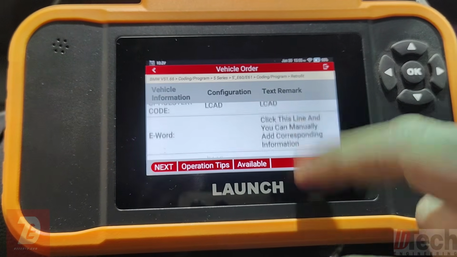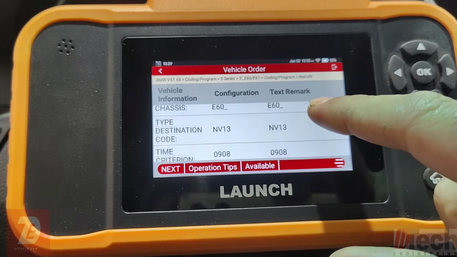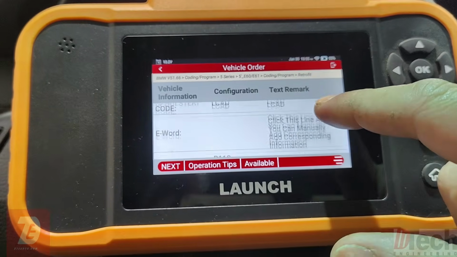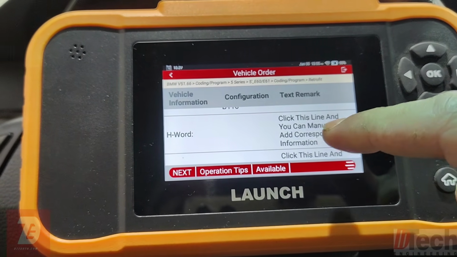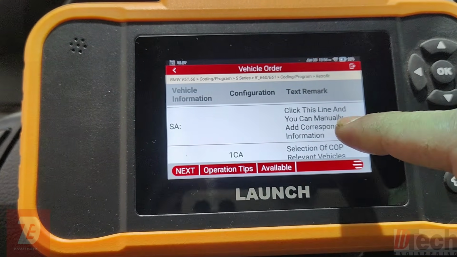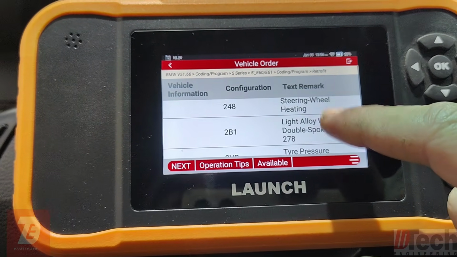Again, the breakdown: the beginning of the list tells you chassis, type, destination, type, paint code, upholstery. Then you have E word, which I'm not 100% sure about, H word, same, not 100%. But SA, that is going to be these guys down here.